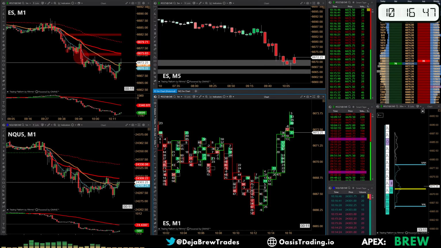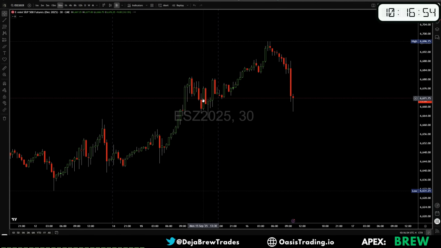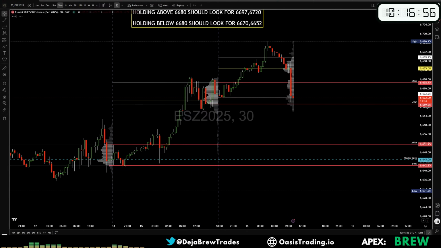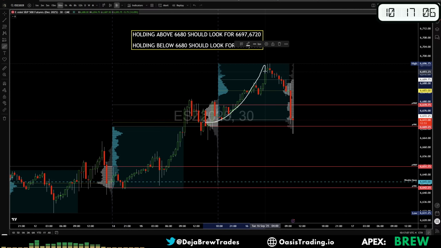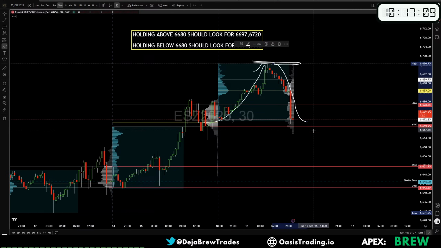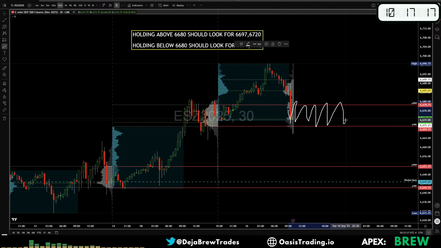They need to protect, I think the exact level is 70, right? Let me see. I think it's like 69. Yeah, the exact level is around 69 to 70. They need to hold above that level. And that trade is complete, that retrace. Right now, we have a look above and fail where it tried to find higher value, could not, back to old value. So now we have to determine, do we like that old value where we just kind of sit inside of it, or is that not good enough? We want lower value.